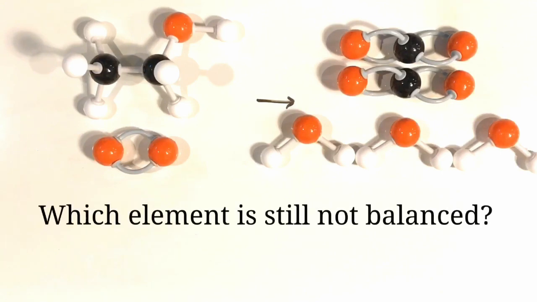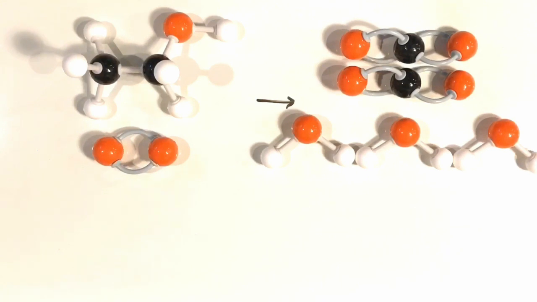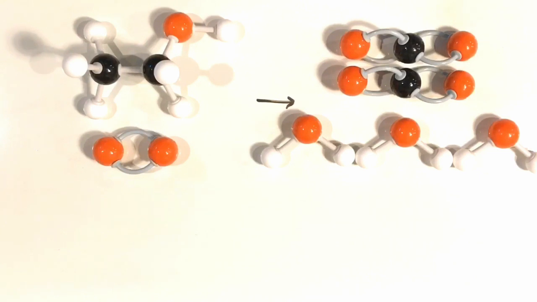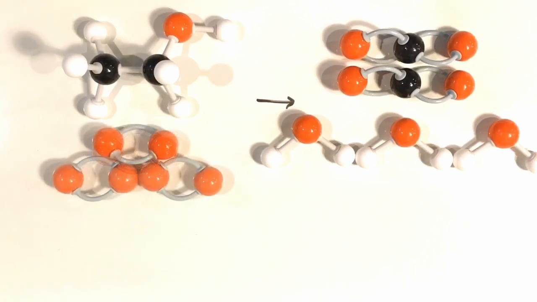Can you spot the element that is not balanced yet? The element that's not balanced yet is oxygen. That's the red one. Notice that there are way too many oxygens in the products, but not enough in the reactants. What would you have to do in order to get the oxygen atoms to balance? Well, since there are seven oxygens in the products, but only three oxygens in the reactants, we have to add four oxygen atoms to the reactants. That means two oxygen molecules.